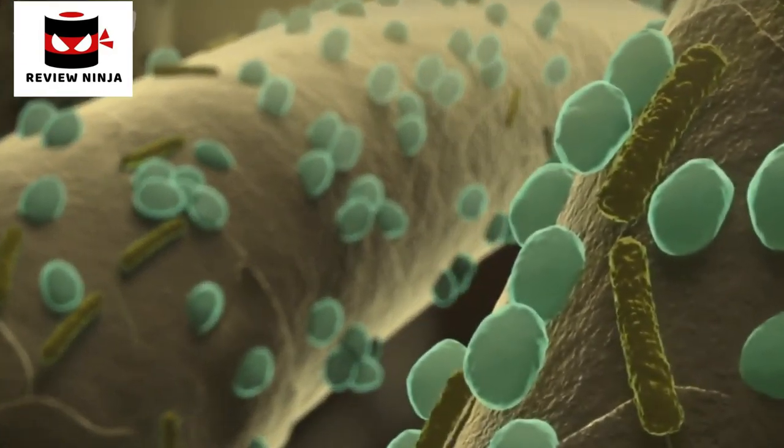The Vax Platinum is our best ever carpet washer, cleaning five times better than a high performance vacuum cleaner. Fill the tank with water and add Vax Cleaning Solution, then Automix does the rest. The mix is pumped into the carpet as our brush bar and patented Spin Scrub technology agitate the fibres.